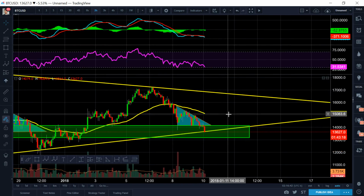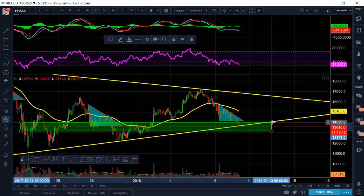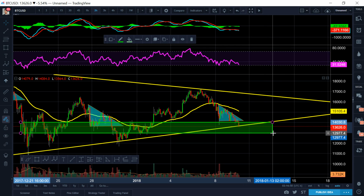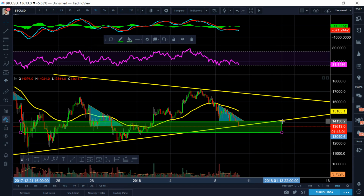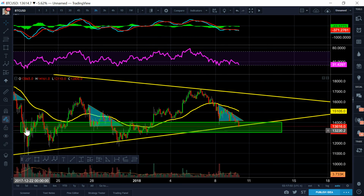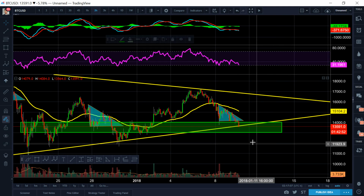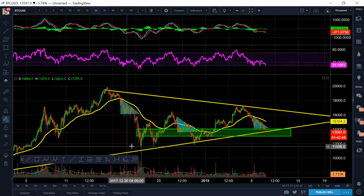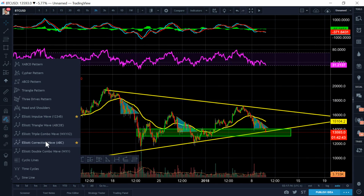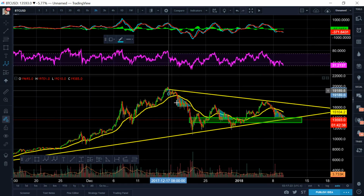So here, crucial moment, guys. If we find support, basically between 13,000 to 13,500 is what I'm going to guess. Above 13 for sure. We might see a wick poke there, but that's kind of an extreme case as well, in my opinion. We will find support here. I just cannot help but think that we will find support between 13,000 and 14K here, and then it's just going to bounce around this support line, the trend line, and then we'll eventually make our way to make an A, B, C, D, E pattern, which is very, very common. A, B, C, D, and E, like this.